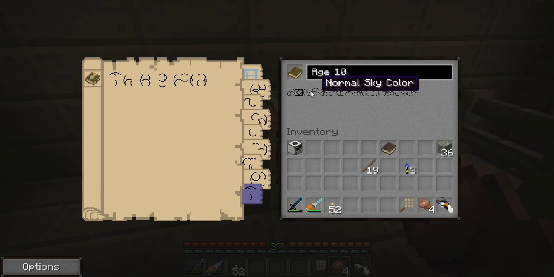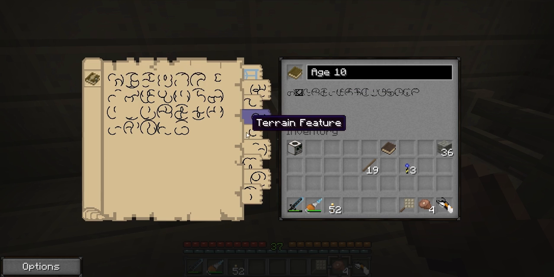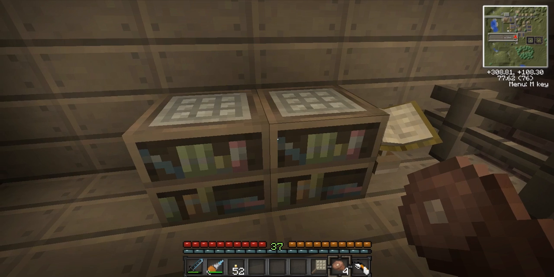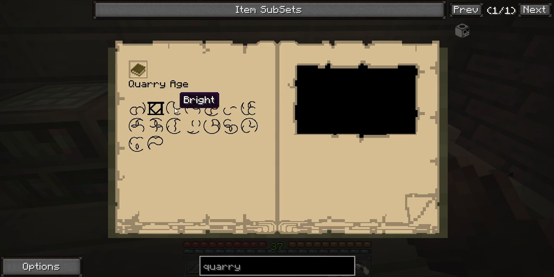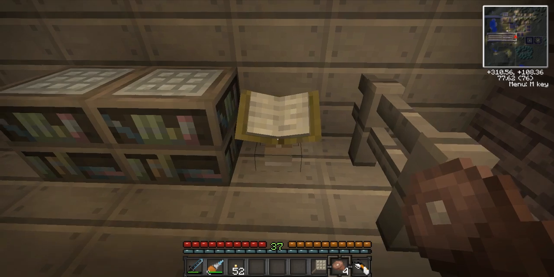Okay, so we should have enough symbols. Really am hoping that it's not gonna interject something we didn't tell it to, because I'm pretty sure we put in enough of these symbols that it should work. So we're just gonna call it our quarry age, just so that we know what it is. And now we're going to hope that it works properly. Like I said, I've been having some problems with this, and I don't honestly really understand why, because I'm pretty sure I'm writing these properly, but I could be wrong. If you guys happen to know what I'm doing wrong, if anything, please let me know. I'd appreciate it.